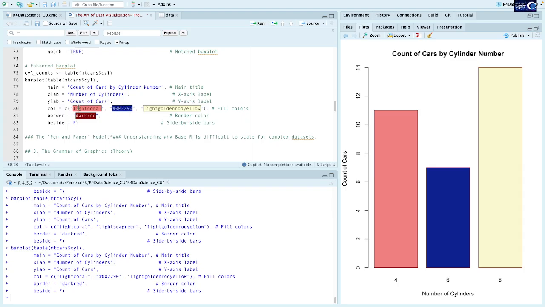Every time you cannot put the colors like this, so the first part will come for red, the first two letters will be red, the second two letters will be green, and the third two letters will be blue.